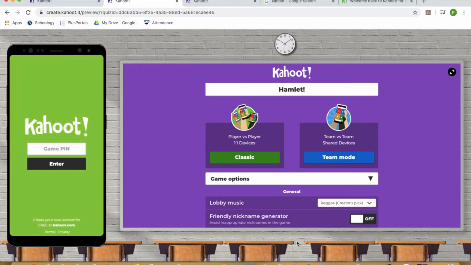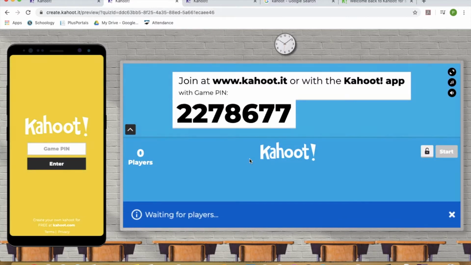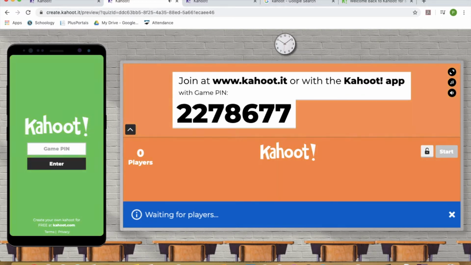Teachers will need a laptop and or iPad with access to the Kahoot website in order to create the quizzes and host the games. Students will play this on a smartphone, and as indicated when you're given your initial code, you can either join the game by going manually to the website at www.kahoot.it or with the Kahoot app, which is available to students to upload on their devices.